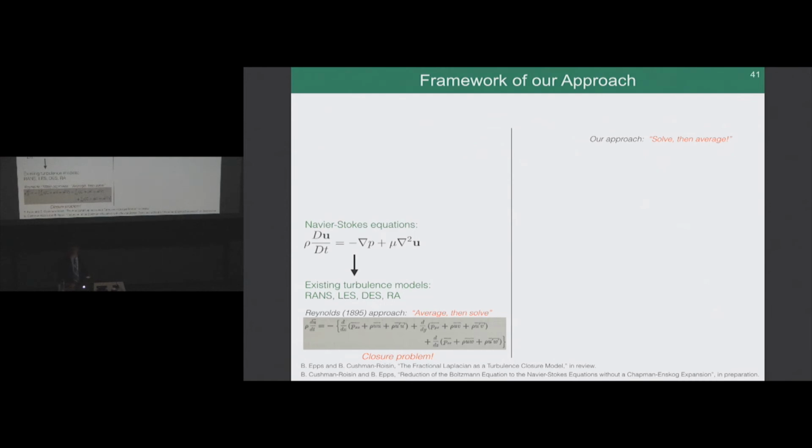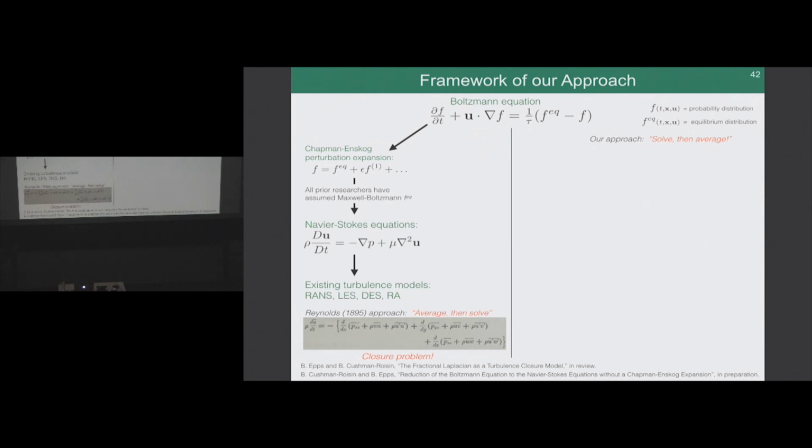So our approach is exactly the opposite. We want to solve and then average. So the question is, what do we want to solve? We can't solve Navier-Stokes exactly, because if we could, we'd be millionaires. Literally, it's a Clay math problem. But anyway, what we want to do is solve something else. We want to solve what's called the Boltzmann equation. It looks really similar to what we had done on the previous slide, except for replacing C, the concentration, with F, which is the traditional notation in the Boltzmann literature.